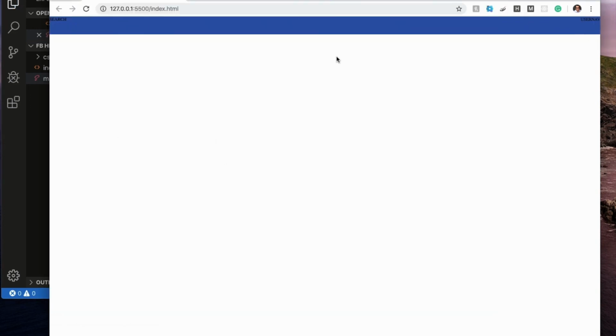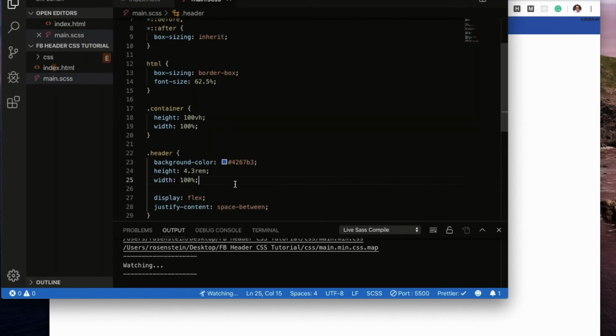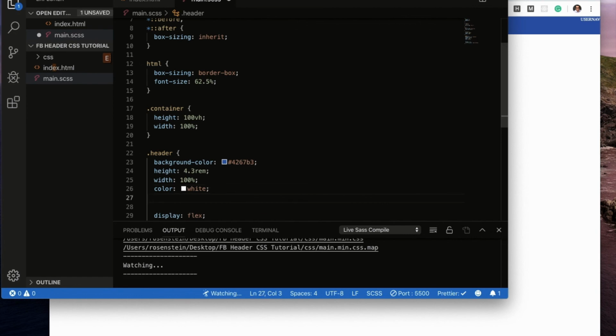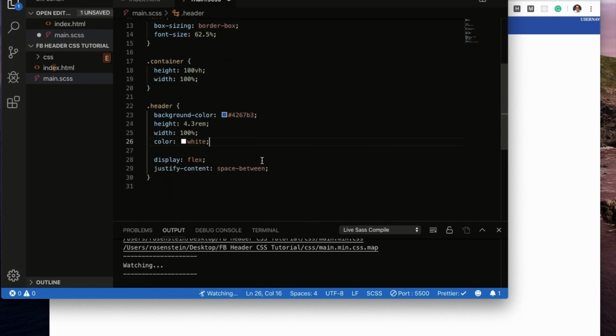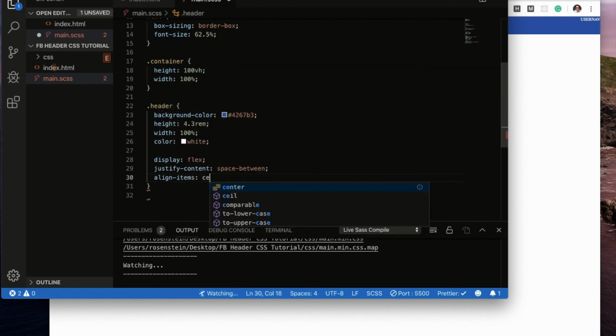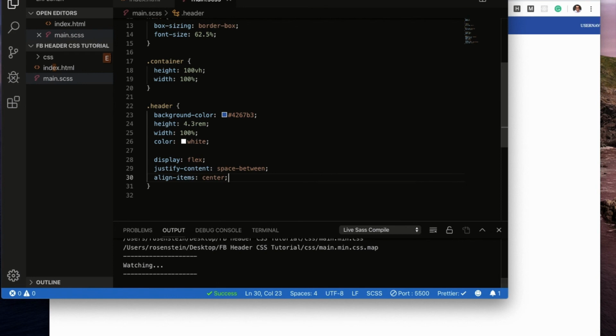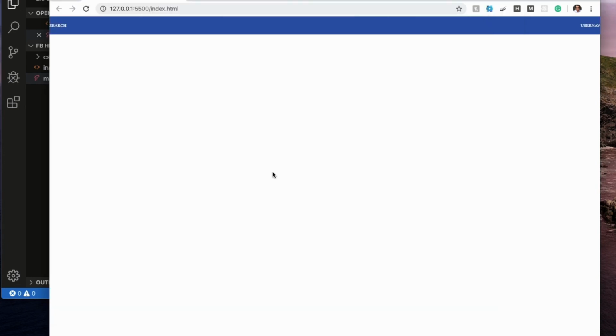It's a little hard to see because they're black. So I'm going to change the color here actually to white so we can see better. And I can see there's a search and the user nav on opposite sides of the Flex container of the header. We do one more thing because we want everything to be in the center of the Flexbox. So there's a simple property called align items. You put that to center, and now they will be in the center. Check that out. So that's all for this video. In the next video, we're going to go further on and add some icons and do more formatting.